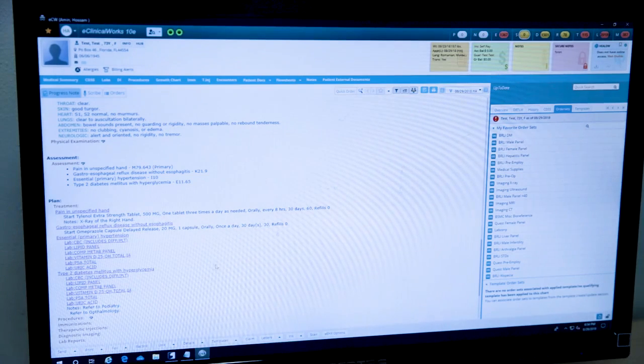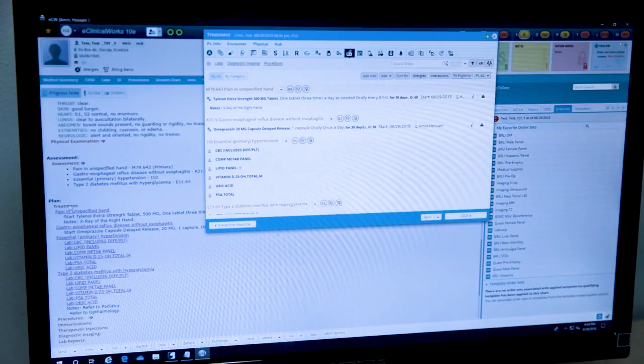But remember, this patient is a diabetic patient, and we need to order hemoglobin A1C, we need to order the microalbumin, but we don't have templates for these things. So you go to the treatment and you go to labs.